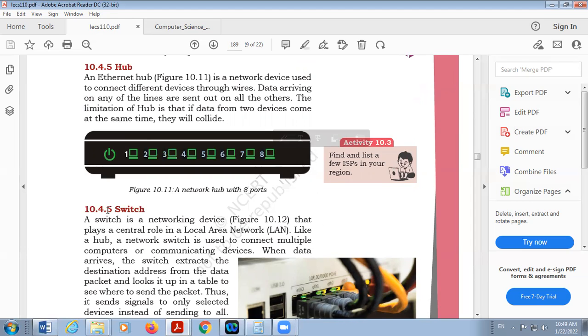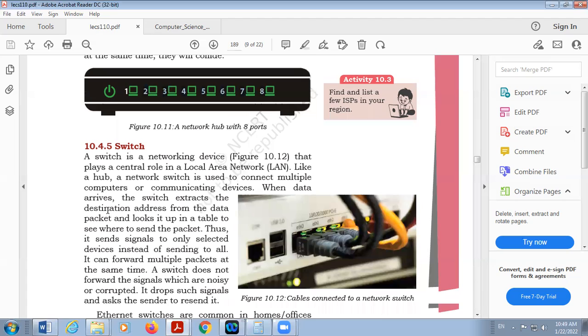Now switch and hub are basically the same thing, but a switch is more advanced because in a switch there is an internal memory.